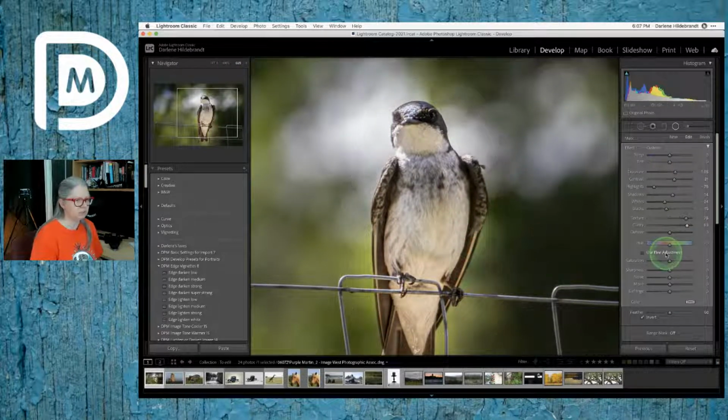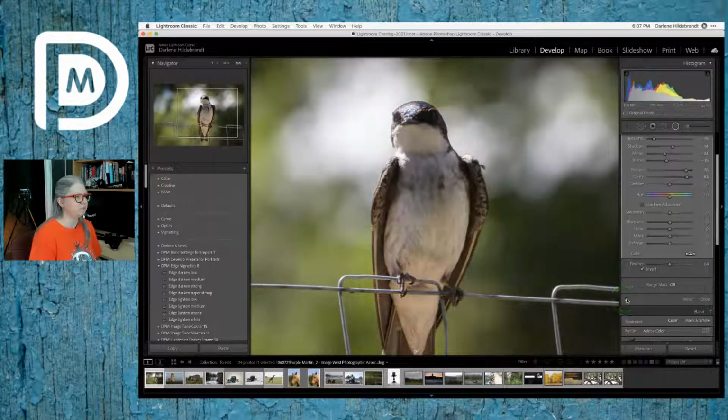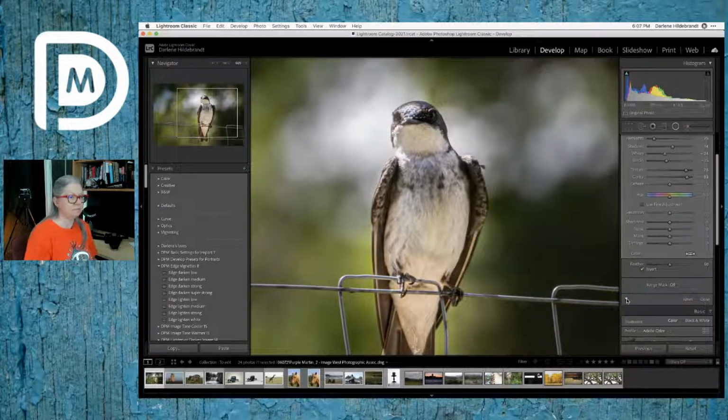Okay? So I'm going to turn these radial filters off and on. Watch the bird's feathers so you can see that I'm brightening him, right? But I'm also bringing out the texture in his feathers, right? Because if I lower this, you can see what that's doing on his feathers. It's doing a really nice job. And the same with the clarity. Okay, so I don't want to increase clarity or sharpness or texture on the background because I want that to be that nice bokeh that's already there.